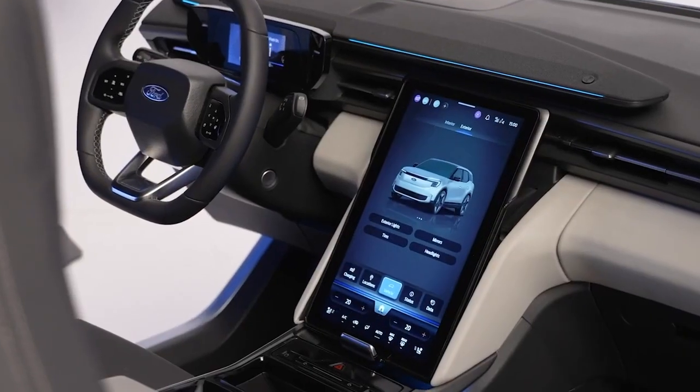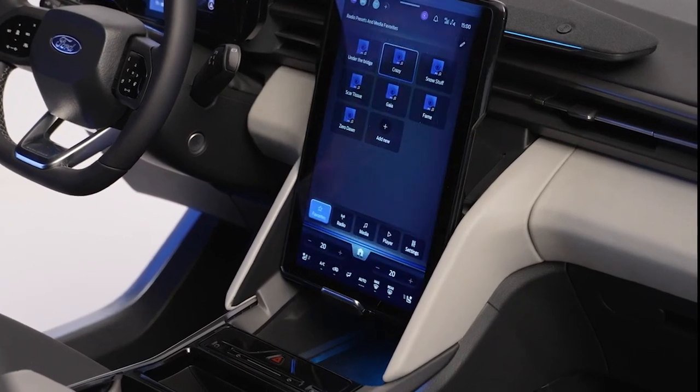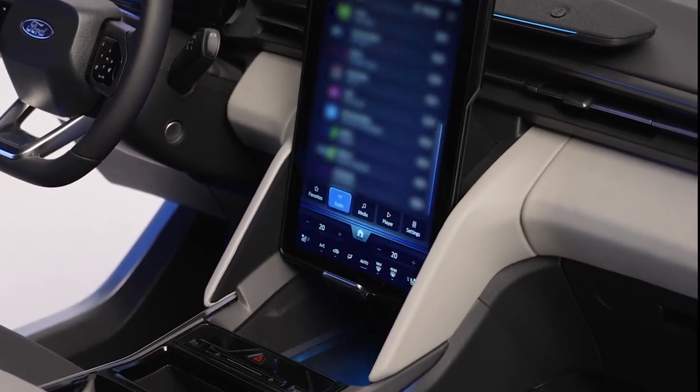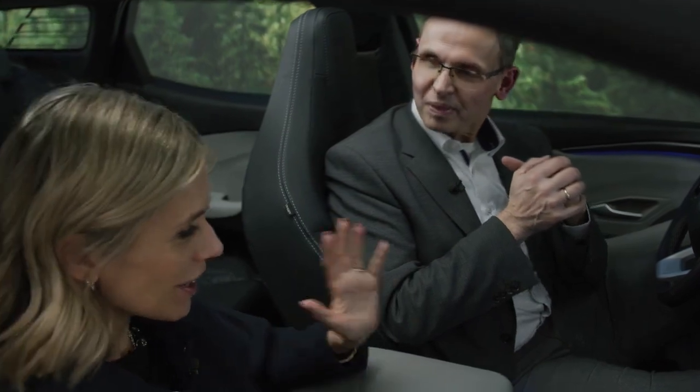Tell us more. If you move the screen upwards, it opens up a storage space. And that storage space fits, I would call that medium-sized items: wallets, keys, a camera, whatever, valuables. If you leave your car and the screen is in the lower position, it locks. That's why we call that my private locker. So you can leave your personal belongings in the car, do your sports, and the stuff is safe. And only you with the keys can get into it. Absolutely, and it locks automatically. Brilliant, so you don't have to worry about it.